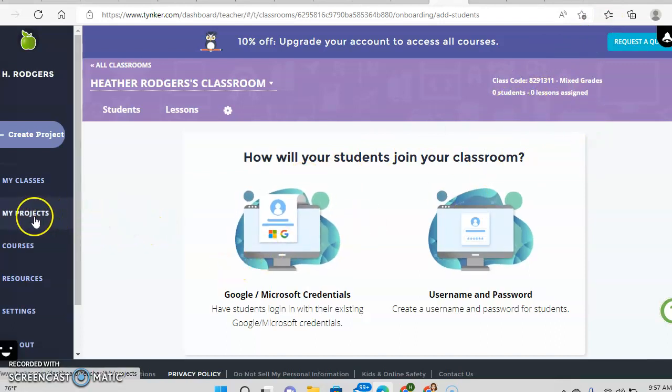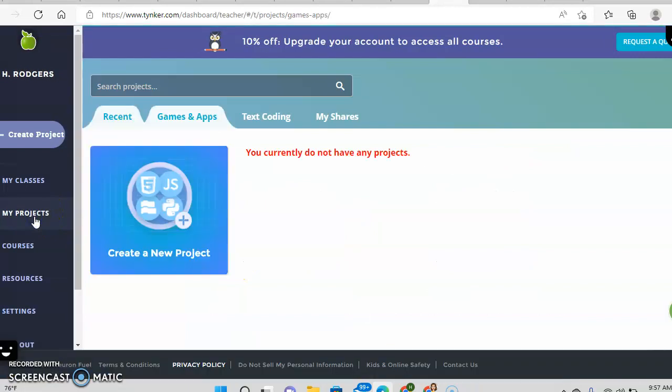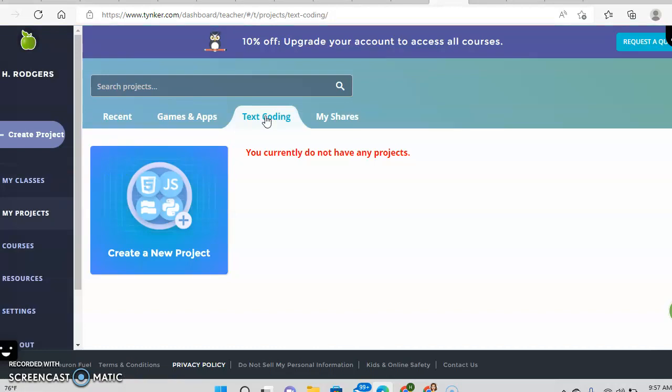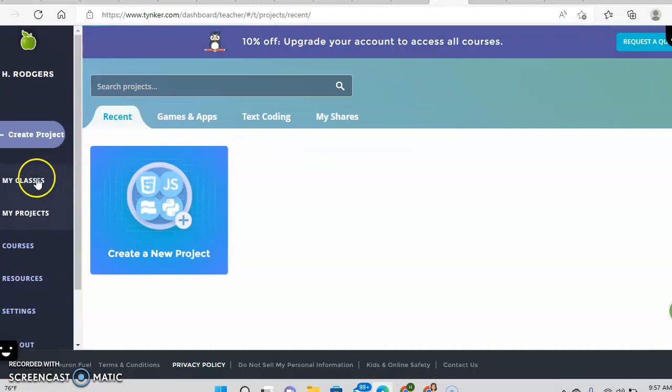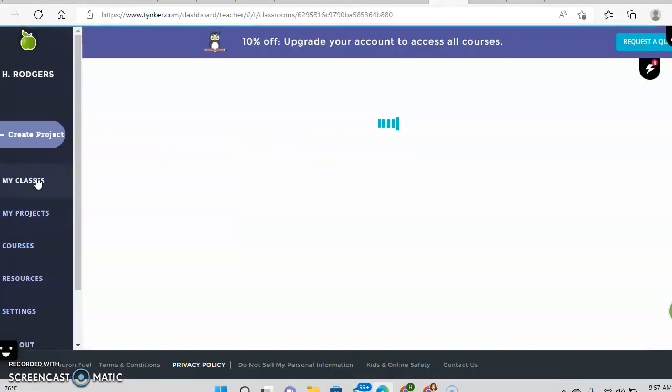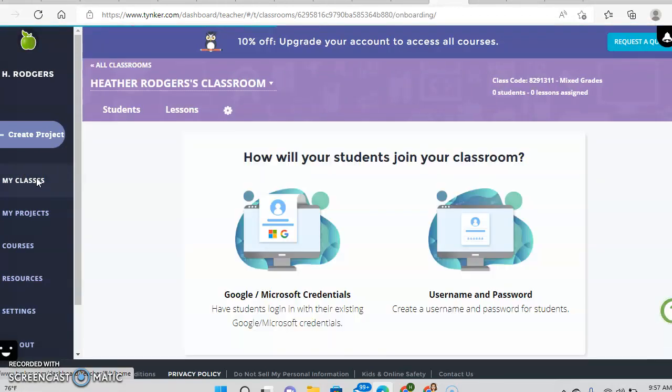And then you can create your own projects to use in different ways. You can do text coding, games, and apps, or your recent things will show up here. You can build. I'm sorry, I went to the wrong thing.